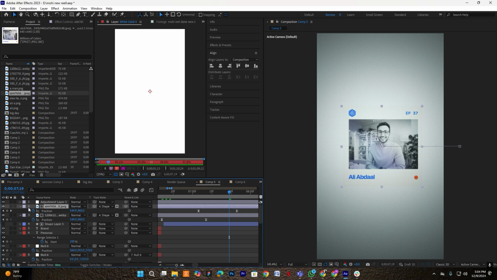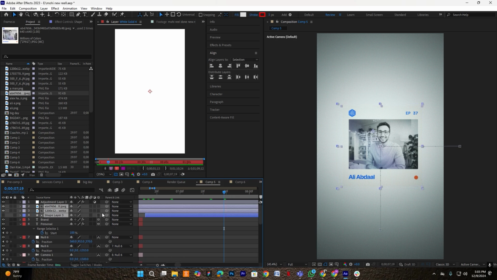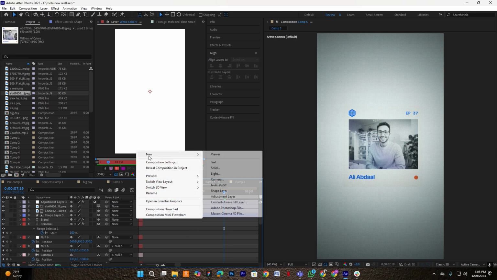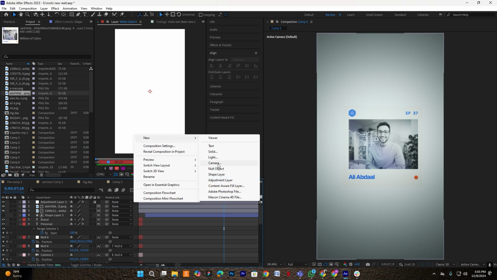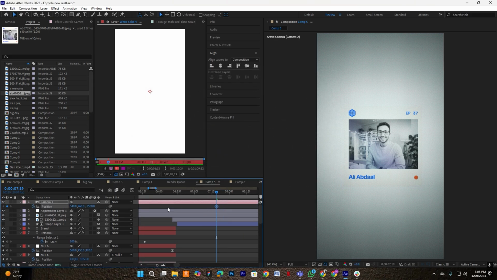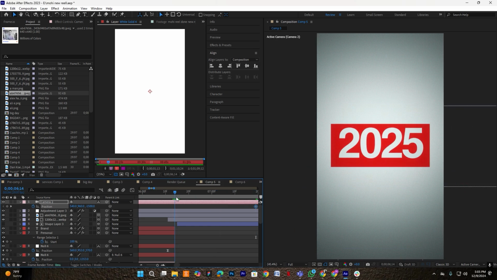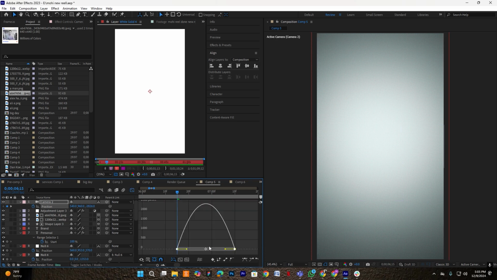Okay, so now we'll make this layer 3D. We will select these three and make them 3D. Now we'll make a camera. Oh wait, we'll make a camera and press P for position, and at this point we will drag it out. So basically we want a zoom in animation like this, and now press F9 and copy this graph.